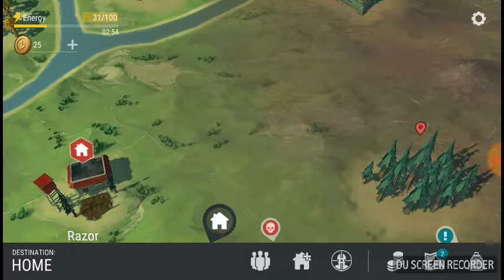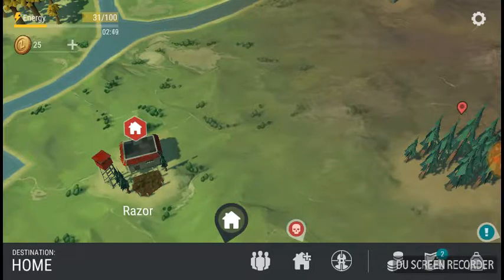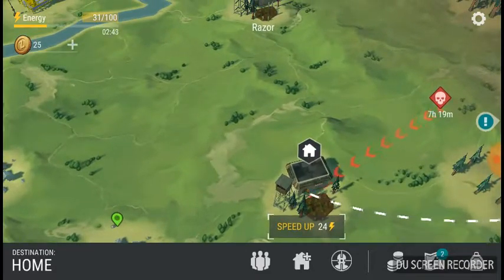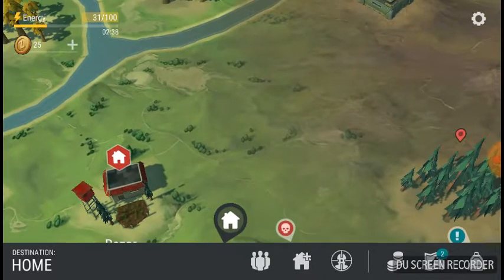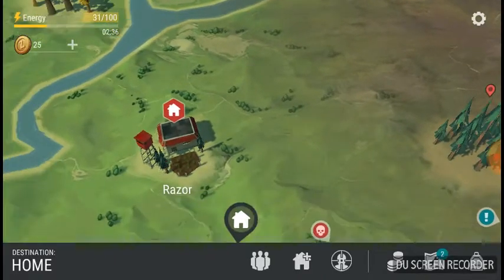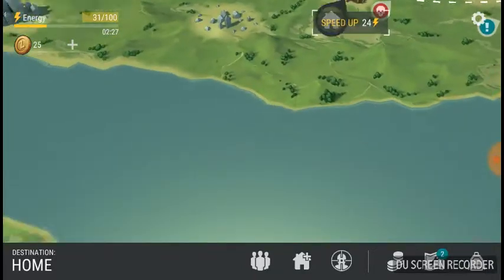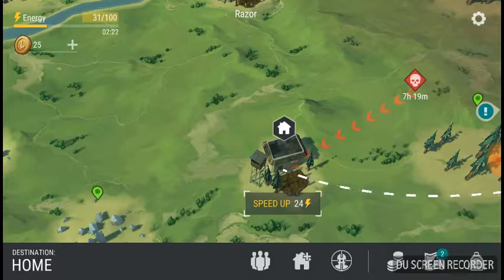Then go from here to right about between these woods and the NPC Razor base, and there should be a plane crash there. Go up from the home base to the plane crash. Do that like twice. When you go back for the second time, there should be an airdrop somewhere near the airplane crash. Stop by there first, collect the resources, and then go back and collect all your resources from the airplane crash. Then go back down to your home base.